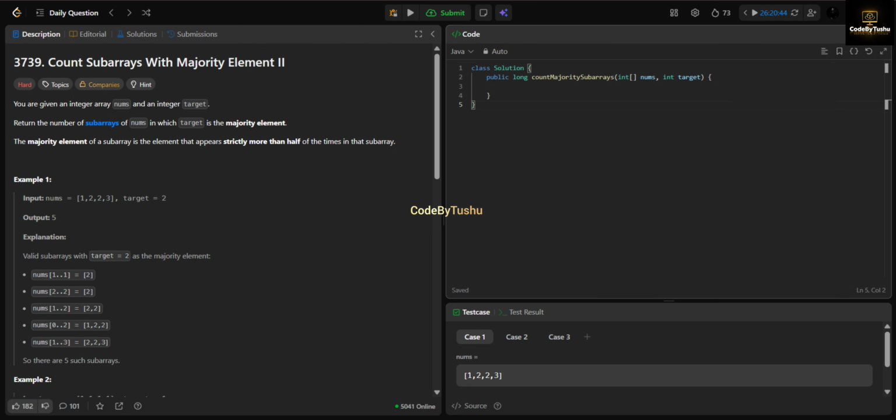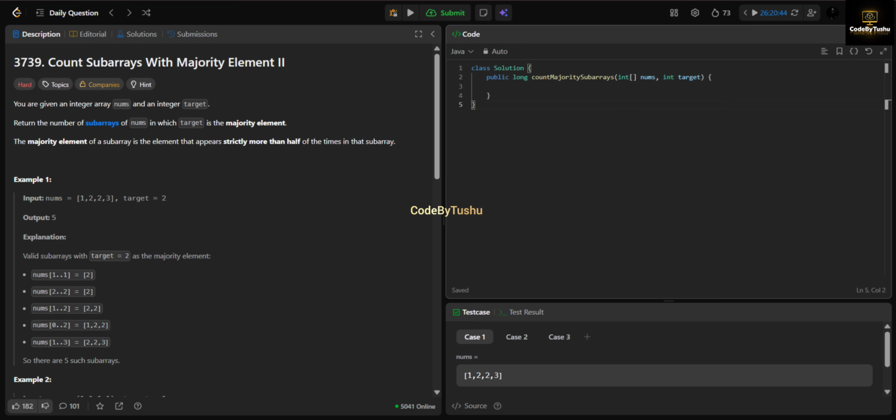For every new prefix, count how many previous prefix balances are smaller. Each of them forms a valid subarray. Then insert the current prefix into the binary indexed tree and continue.